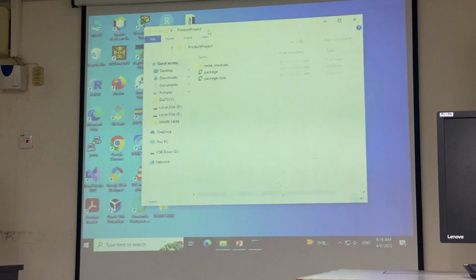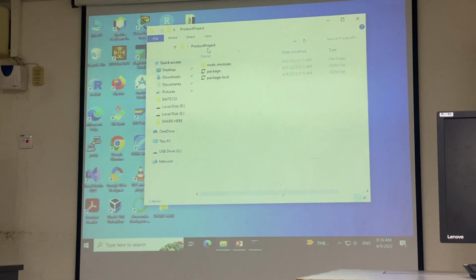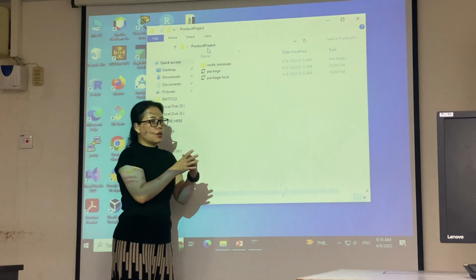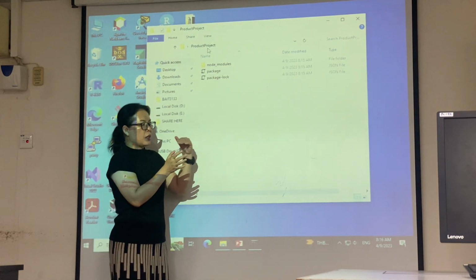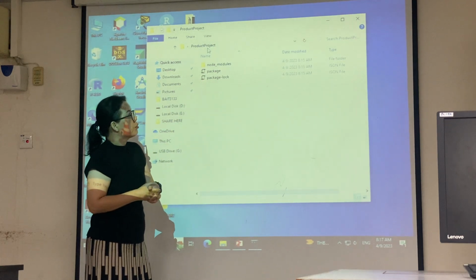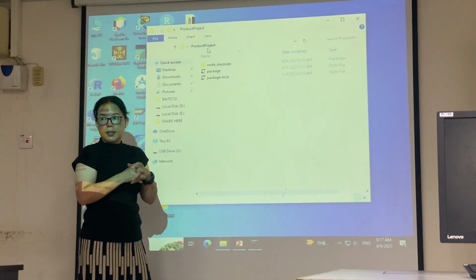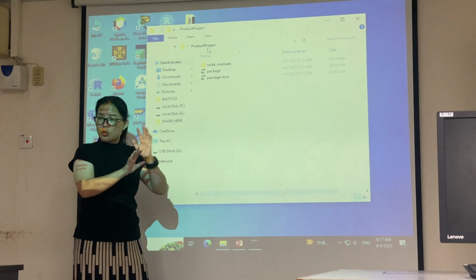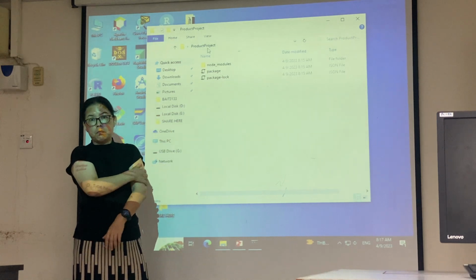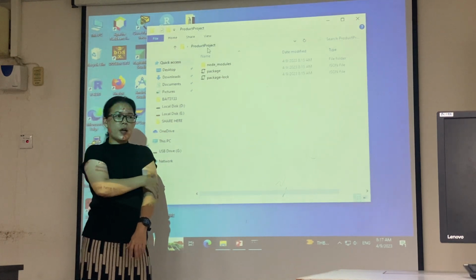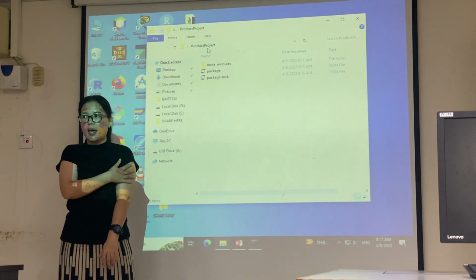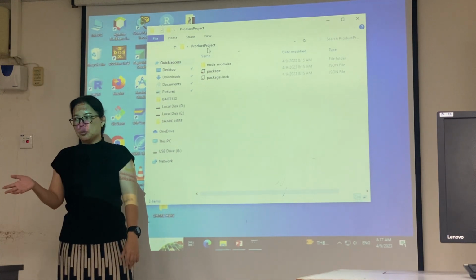You can see that under the product project, when you use npm install express space dash save, you have this package.json file there. This is for front end, it's not for back end. We are going to prepare for our front end. You may say, Mitchell, I'm not using Express, I'm using React.js and so on. Yes, up to you.